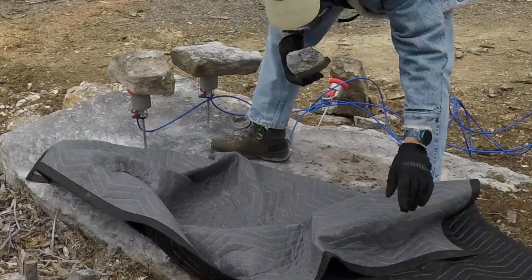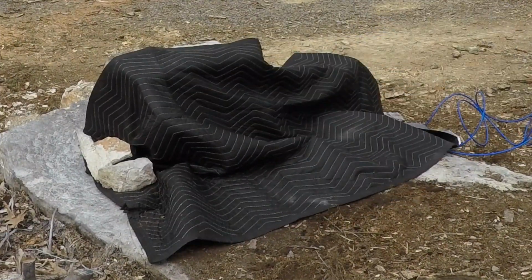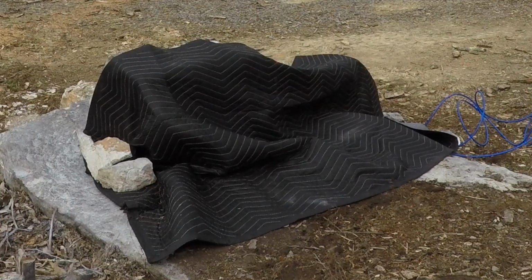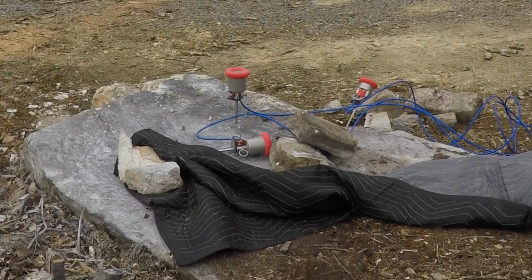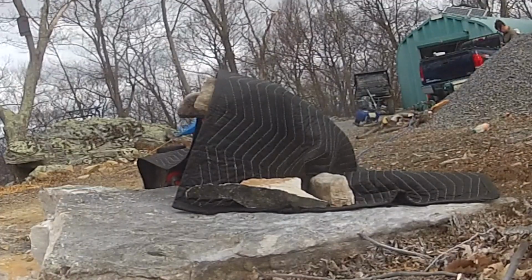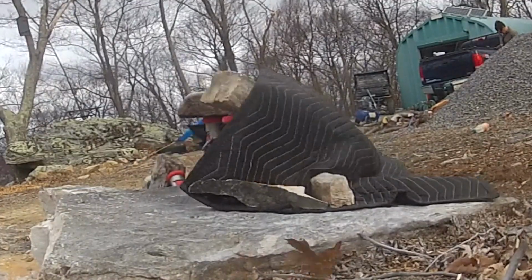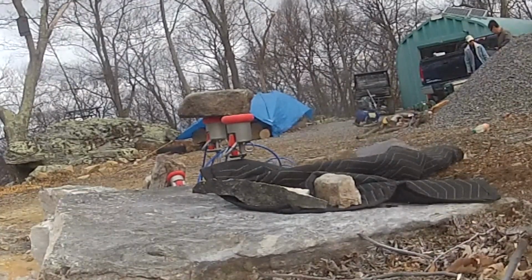So we drilled three more holes. Two on top between the two holes, a little bit, and along the side. And the wind just blew that thing right off. And that's why I put a rock on top of that one. Keeps it in. Here's another view. Oh! And the rock slid off with the blanket.